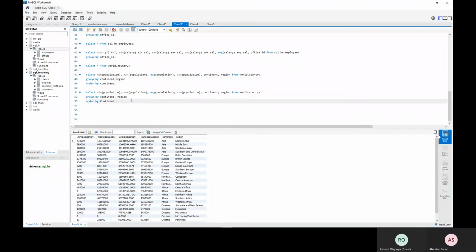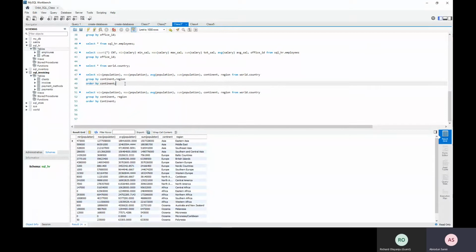What I'm doing, Sha? I understand, but I didn't get the last part as well. The last one, just explain. You want to group by continent and region or what? Yes, the continent and region part. So that's what I'm trying to explain.